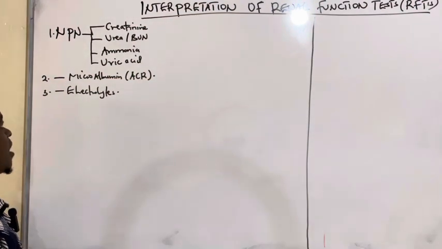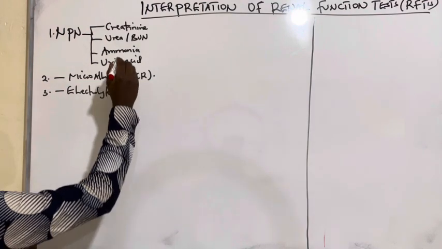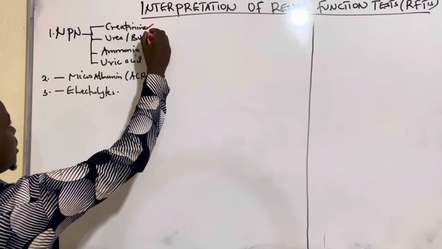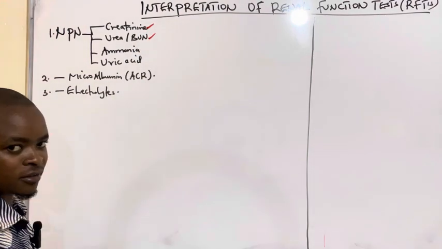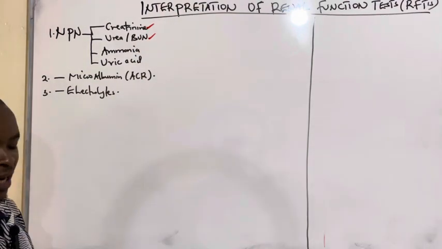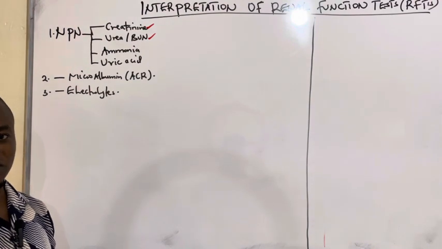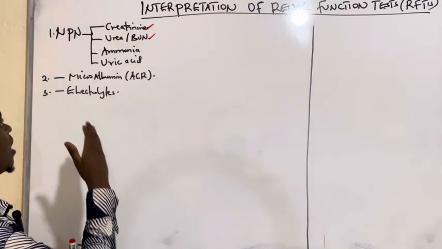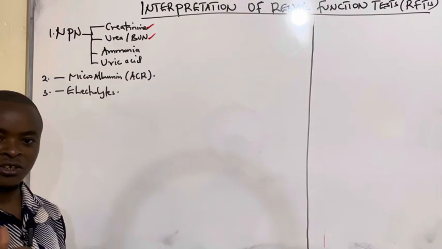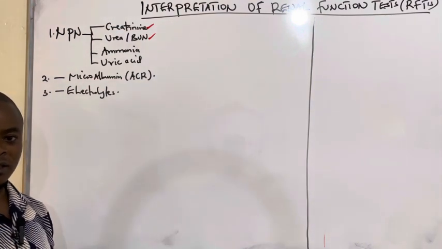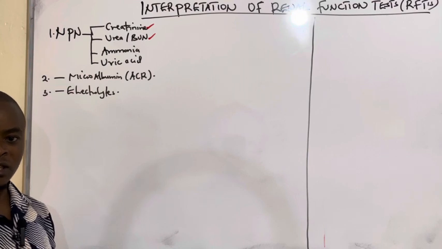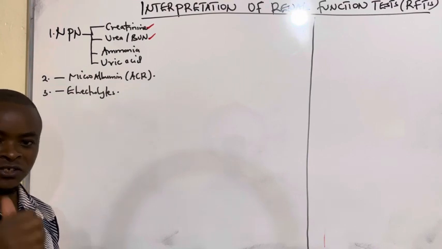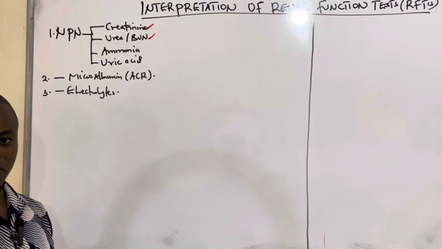And the tests which are done under renal function test, majorly in many labs, they are doing serum creatinine and urea. And sometimes doctors can be interested in the blood urea nitrogen, which we saw in a previous video on how to calculate. Whenever you have urea concentration, you can use it to calculate BUN, whereby we say the blood urea nitrogen is equal to 28 out of 60 times the concentration of urea.